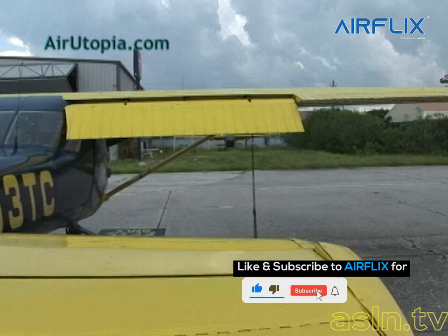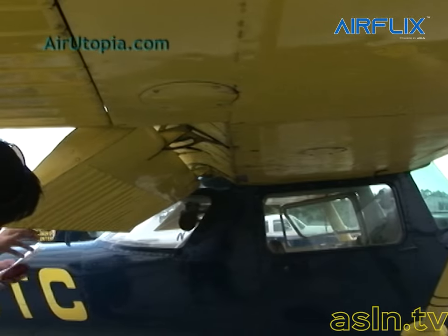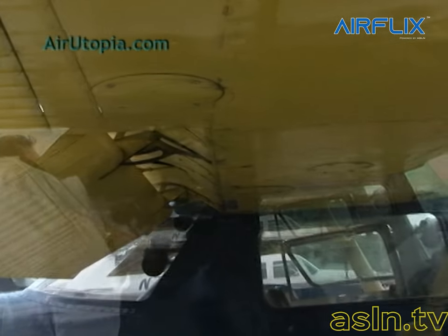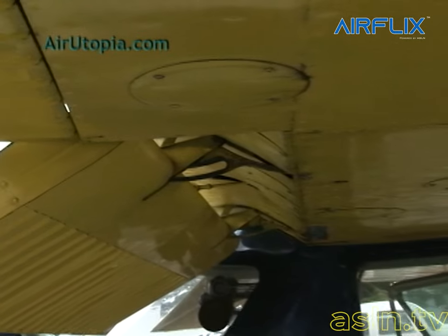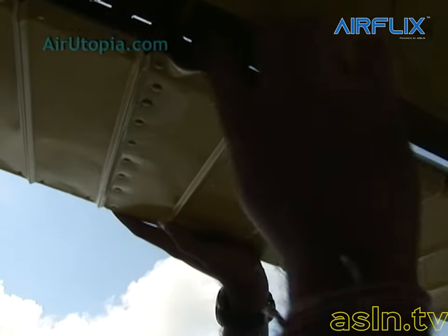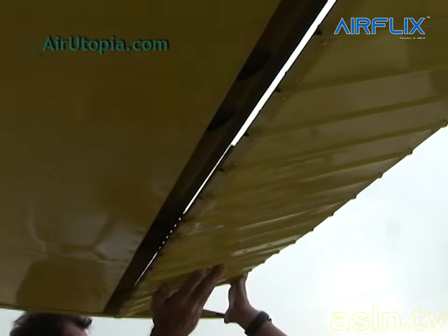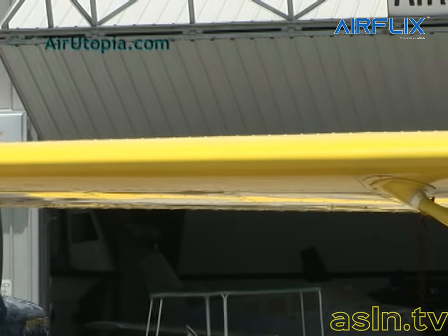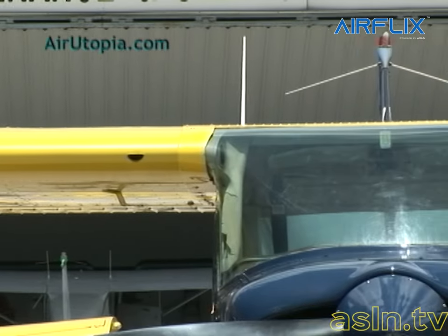Then we go to the right wing trailing edge. Check the tracks again, connecting rod and the flap rails, which are the tracks. We checked the ailerons, checked the hinges, checked from underneath, free movement, and make sure they're all connected. Hinges seem good. And when you stick your finger in there, always hold the aileron, okay? So when the wind comes, your finger doesn't get clipped off. Okay, very good. That will be the trailing edge. Now we go to the leading edge.